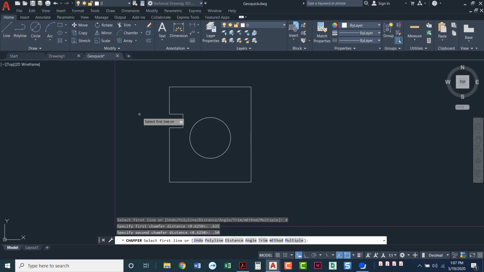Enter. Now the image in the book is showing me, I'm going to click on the first line. This is the first distance, so this will be the 0.625. The second distance is this one, which is the 0.5. Notice it's giving me a sample just even as I hover next to it. But if I click on it, the command ends, and now I've got an angle up there.